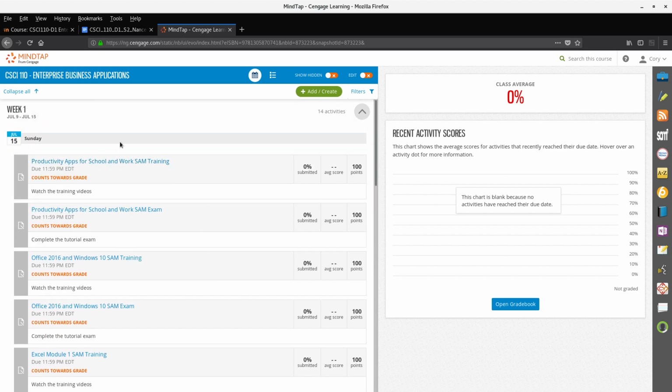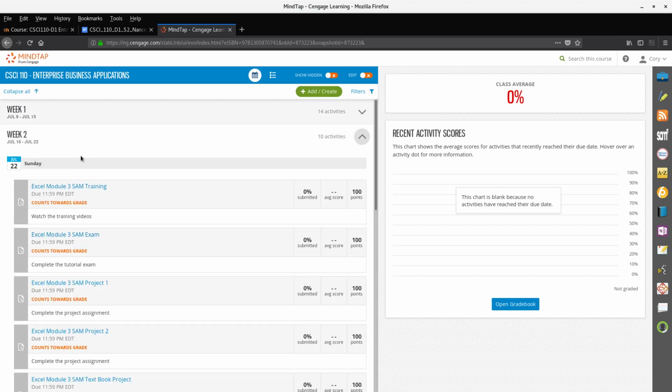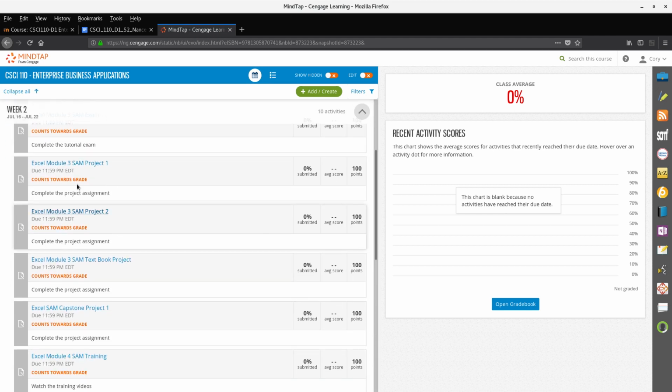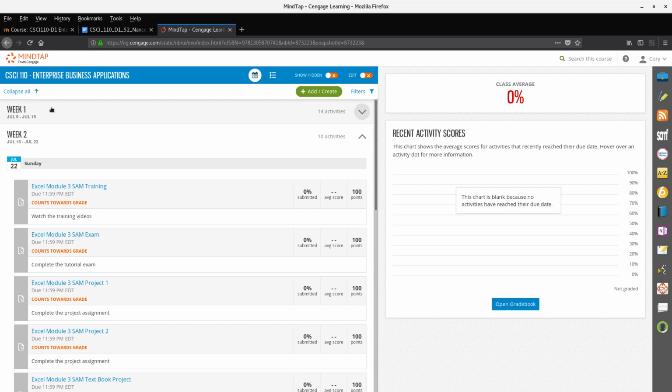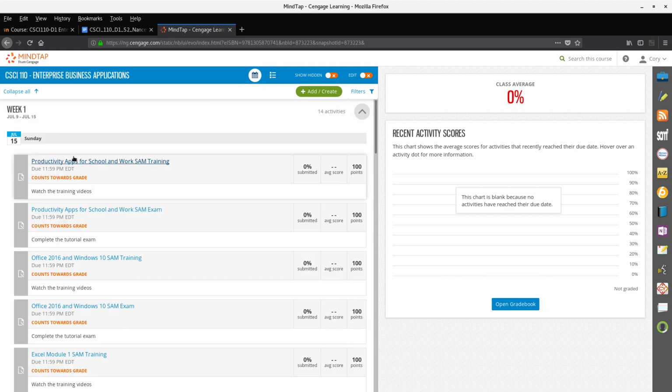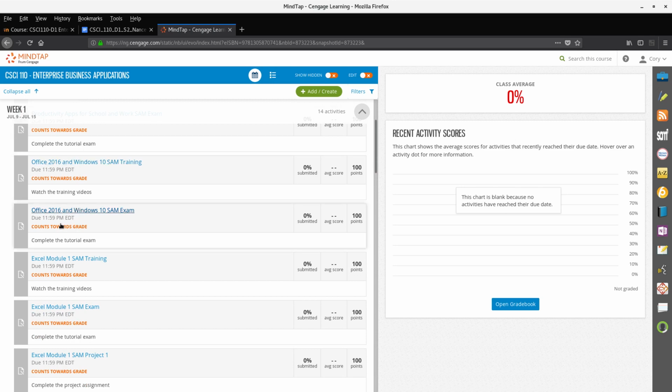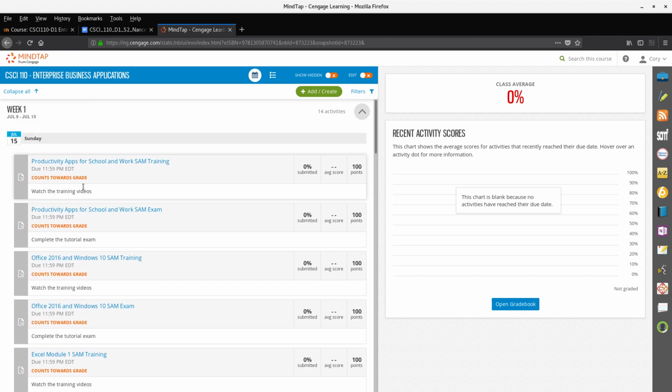So I show you this so that you can get a look at exactly what's due for the different weeks. But I recommend that as you're looking at this in the calendar view, you notice here that all of this stuff is due 11:59 p.m. Eastern Time on Sunday, July 15th.